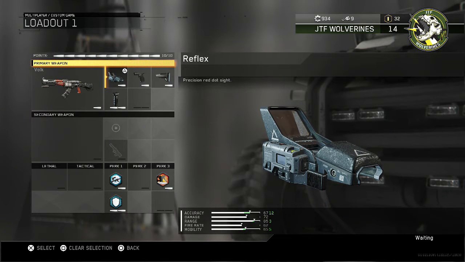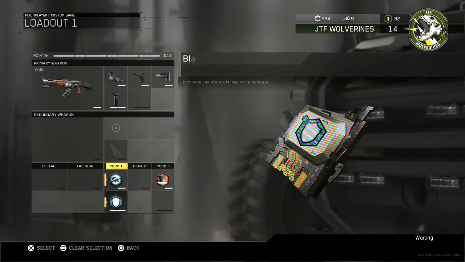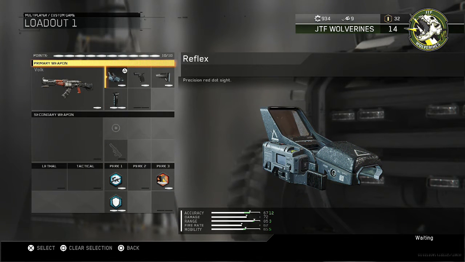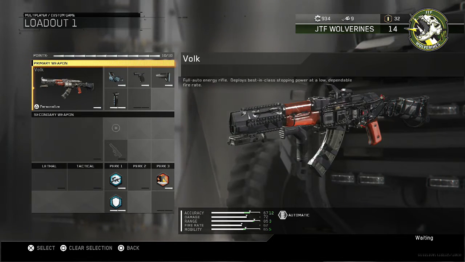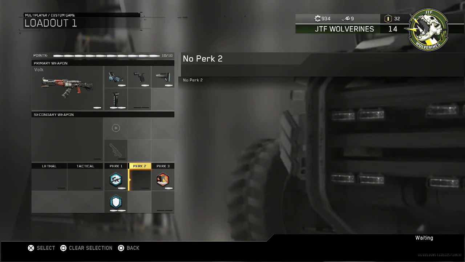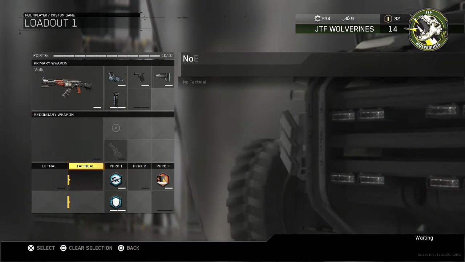Having to put a red dot sight on an AR actually really messes you over. It's kind of silly in my opinion, but I don't know why. It's just something to do with only being able to have 10 items on a class, since whenever they implemented that into Call of Duty, Black Ops 2, whatever it was, Black Ops 1 maybe, I don't really remember, but being able to have 10 of whatever as long as it equals 10.